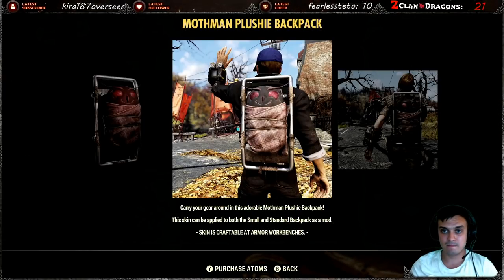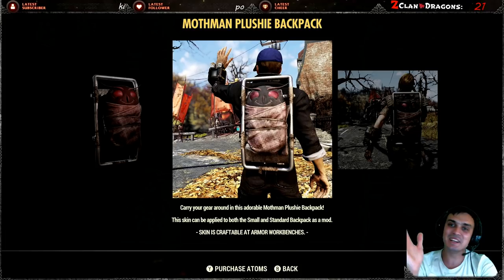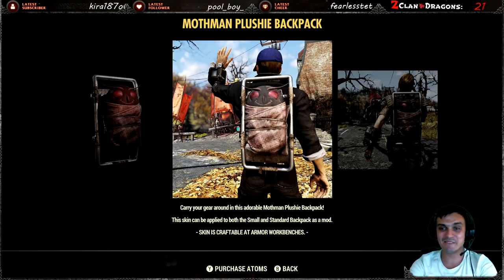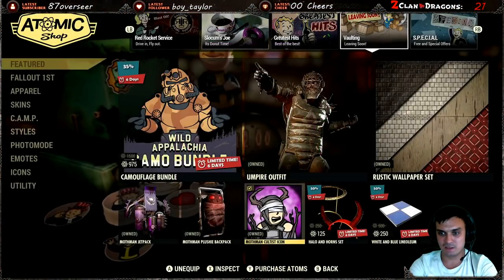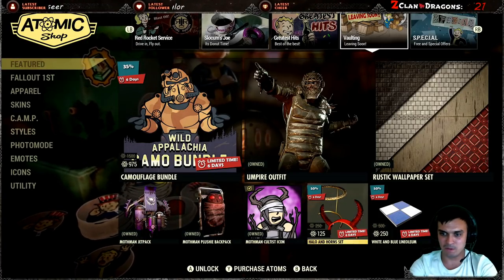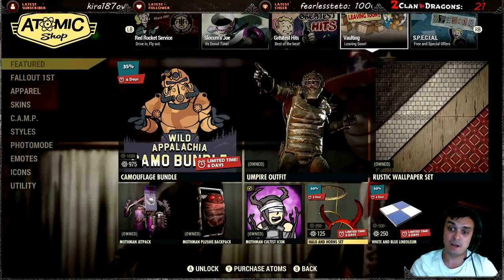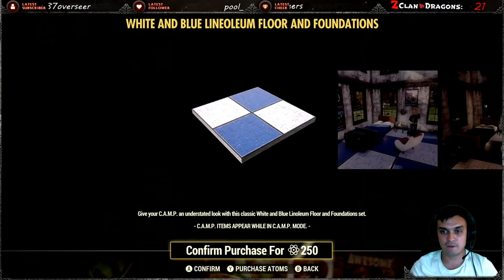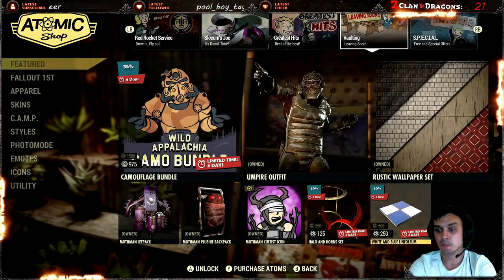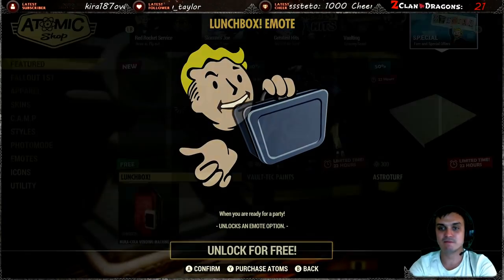The Mothman plushie. I'm pretty sure I mispronounced that again. Okay, I gotta tell you, this thing looks sweet. I got it because it looks sweet, plus it looks good with the samurai outfit. The Mothman cultist icon, wait. What? I think I got that with the bundle as well. Okay, these horns and whatever for a 50% discount. White and blue linoleum and floor foundation. Okay. And special Lunchbox emote. Getting it off the bat.